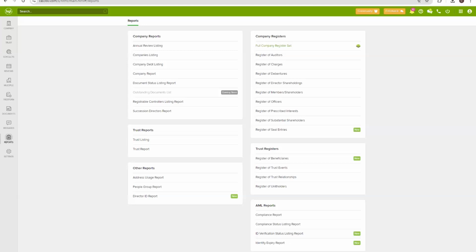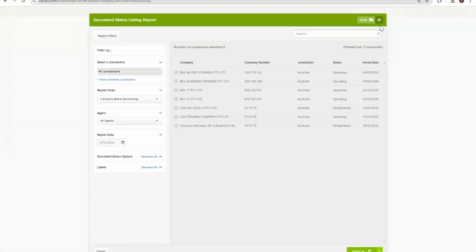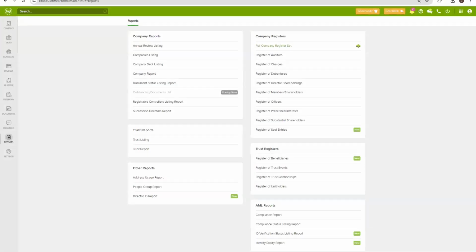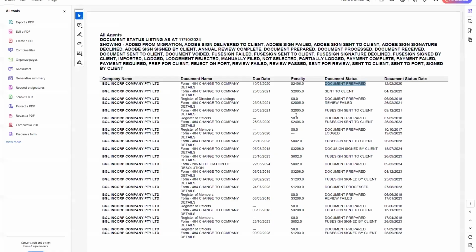Or I'll just jump in and answer this question quickly. Is the report that shows the due date a form is due to be lodged? Yes, we went through this bit before. It's the document status. Select your companies, and if I can get the taskbar up to pull up the document status, you can see that it has the due date for every single form.